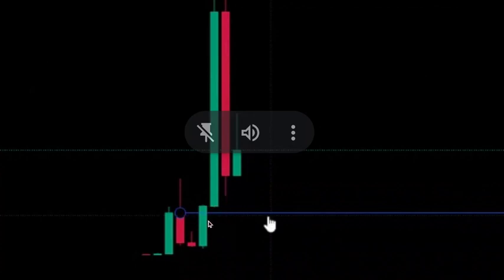No. Let me tell you ICT's definition. You see that green candle right there? Put your mouse on the green candle. When that candle goes above the opening price, it officially becomes an order block. That's validation. Where's the opening price of that last down close candle that you marked up? Point to it. This is the opening price. Okay, so this is what the order block is. Like ICT said in one of his videos, I watched so many of them, as soon as it goes one tick above the opening price, it officially becomes an order block.